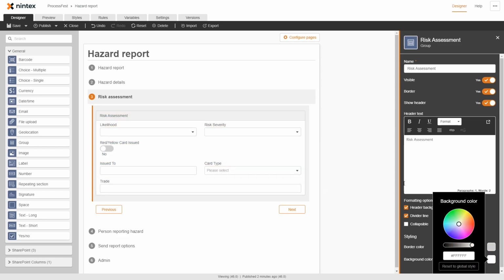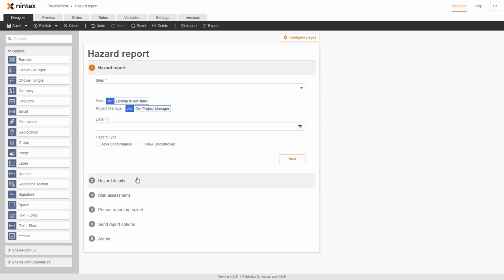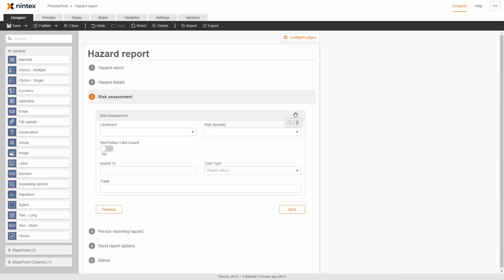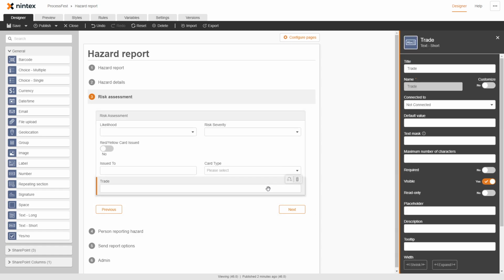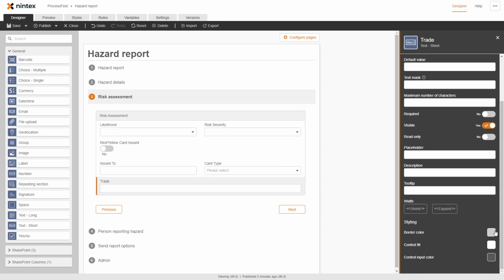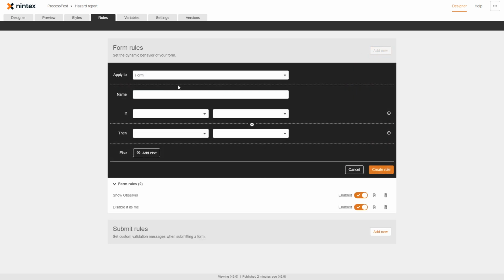Now there are two of the options here, and these have come in line with the style improvements we've been putting through. Phase one of our styling improvements was to clean up this panel here, where we've changed a lot of our styling options. Then phase two is what you saw, which is this coloring section of different controls. This is the panel control, but you could also change the colors of a lot of the fields as well.